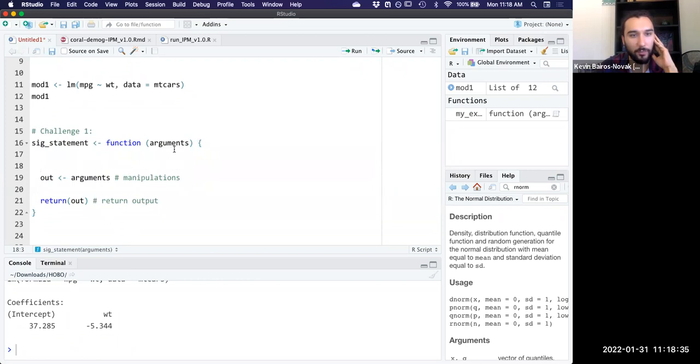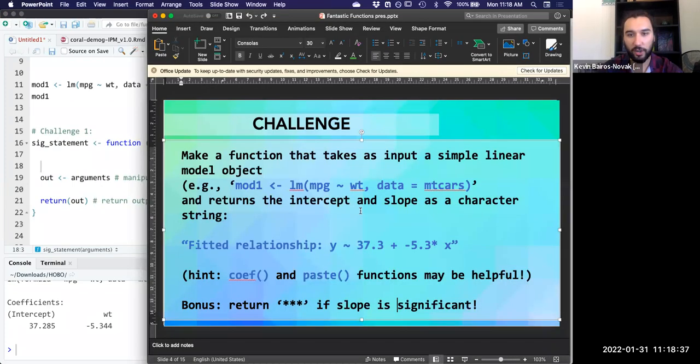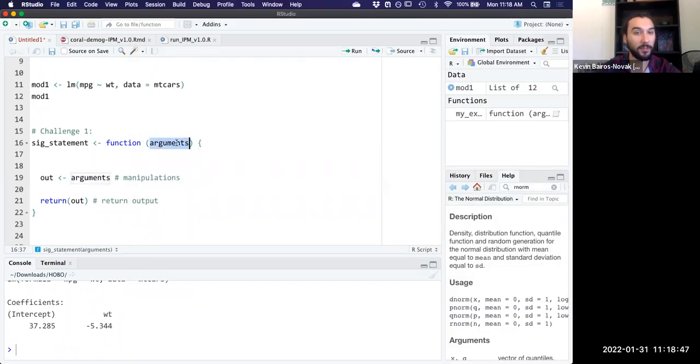So what kind of inputs do we want? Or maybe we want to call our argument something different. Our input or argument is going to basically have to at least be this model object, right? So we're going to want a model object. Maybe I'll call this mod object or mod obj. You'll often see object written as obj. So we can do mod obj as our input, and instead of arguments, we'll just replace it throughout everywhere. So mod obj will go here and here.